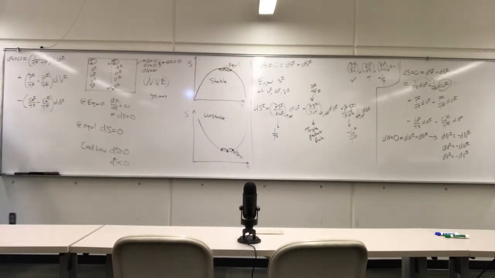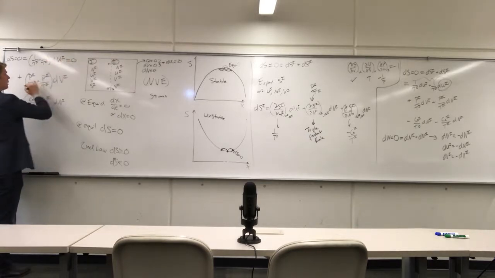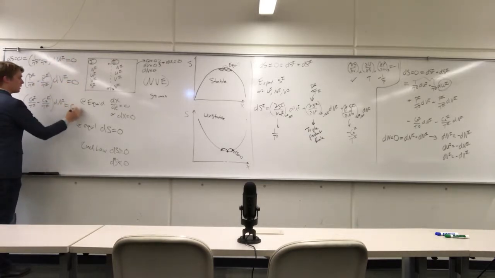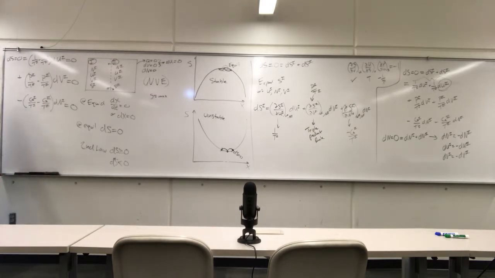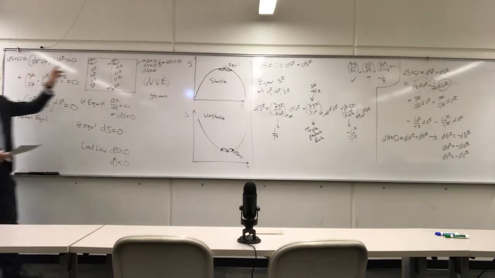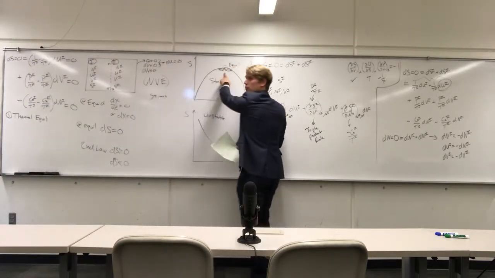So the only way that we can unambiguously have everything always equal to 0 is that this first term has to equal 0, the middle term has to equal 0, and the final term has to equal 0. And that establishes 3 criteria for phase equilibrium. Number 1 is thermal equilibrium. Why do they need to be equal to 0? Because in order for this system to be at equilibrium, the rate of change in entropy has to be equal to 0, meaning that we are at the maximum entropy condition.